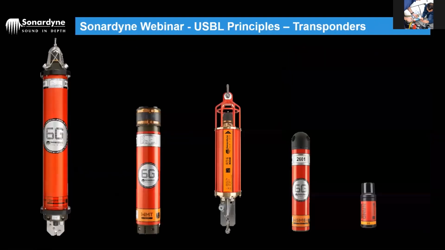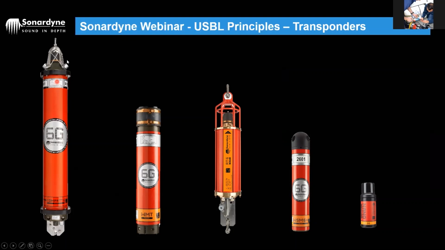So let's look at the beacons themselves. There are a whole array. This is not an exhaustive list, all right? There are lots of different types of beacons that Ranger 2 can track. Currently, it's all 6th generation stuff, so our 6G hardware. So this will be a compact 6 for LBL operations.